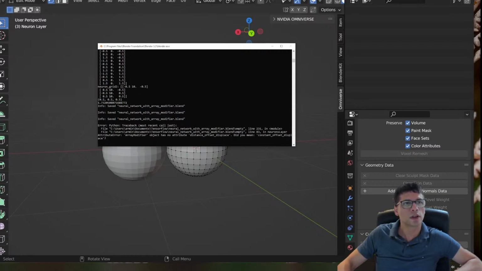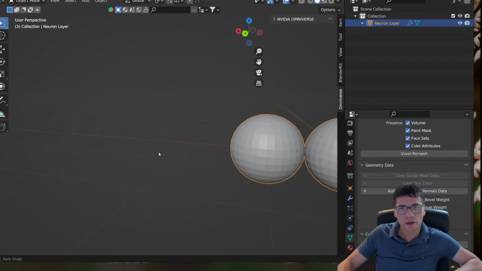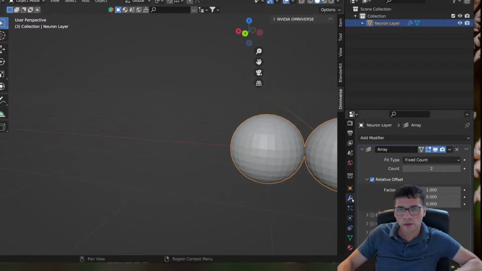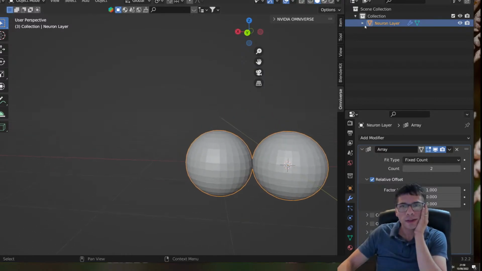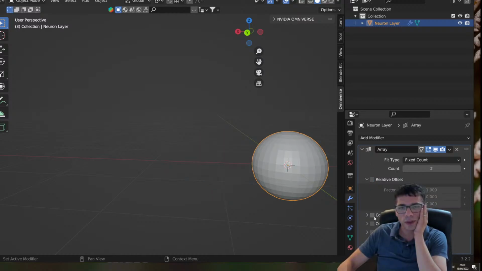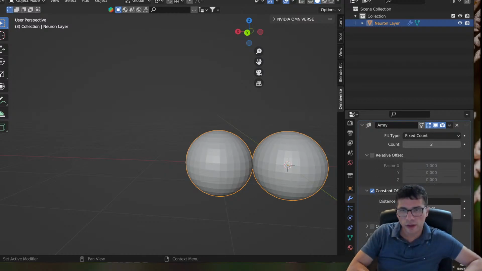Distance offset, okay. Anyway, I can just try. Should be able to try manually. Oh yeah, this one has. Well, I can see it here, but I couldn't see for the relative offset. Okay, so I'll remove this, and I can do constant offset, and then I can do a distance like 10.